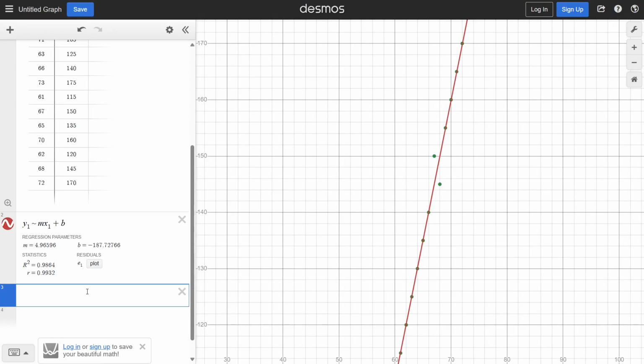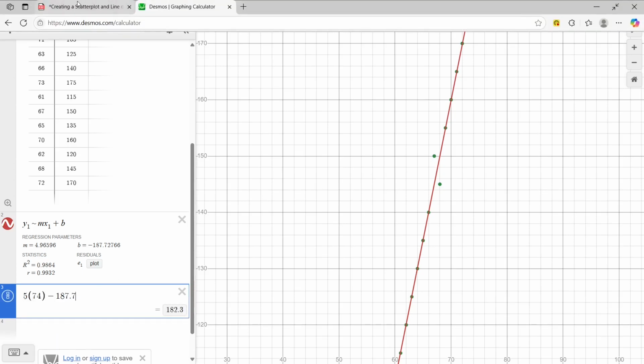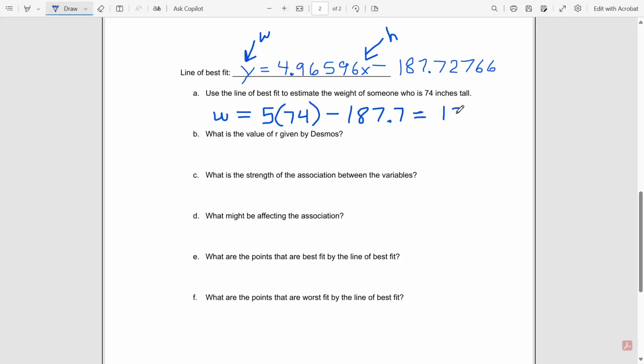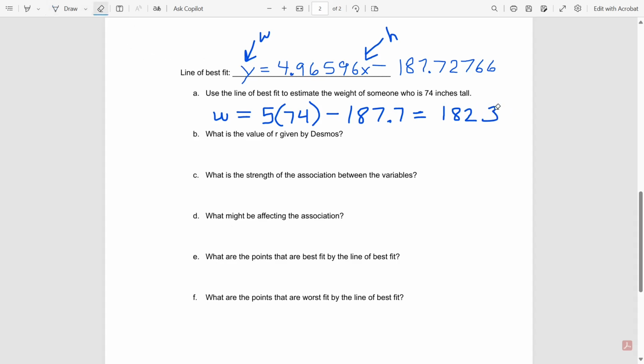Actually, let's just do the right-hand side: 5 times 74 minus 187.7. And we get 182.3 pounds.